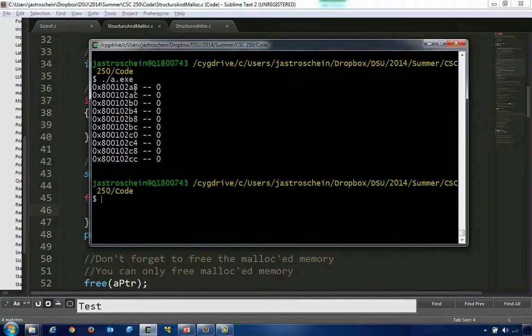So what does that mean? Well, 8, 9, A, B, C. Those are the 4 bytes that we have to go to the next memory address. And so you're seeing that process repeat: 0, 4, 8, C, 0, 4, 8, C. Here's our 10-element array. Each element has 4 bytes allocated to it, and so each address increments in 4-byte jumps. This is one of the reasons why early on we talk about arrays being a contiguous block of memory. This is what it means: each element is 4 bytes, and then the next element is the 4 bytes following it. So it goes in order.